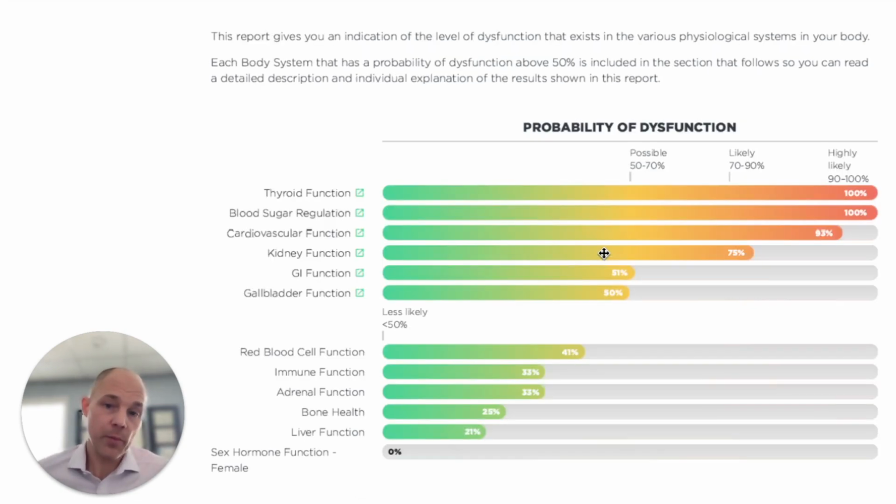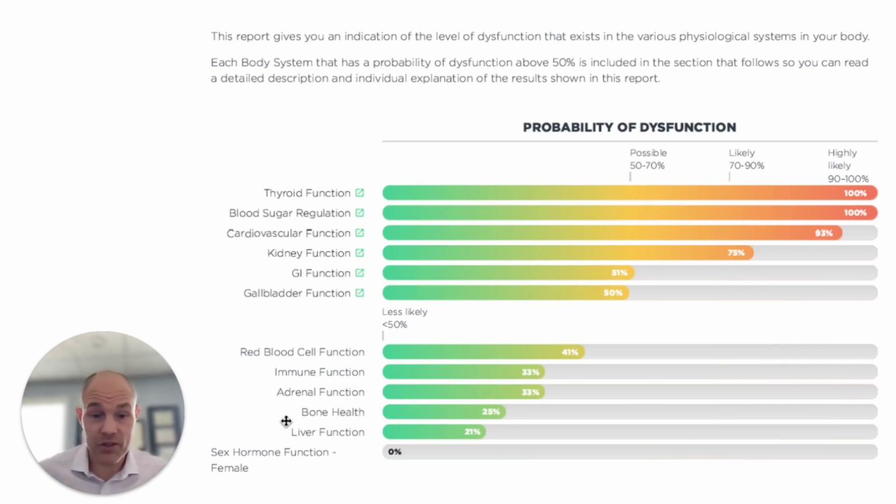Then what we're doing ultimately with blood is turning possibilities into probabilities. When we collect the blood evaluation and look at the markers, we identify the ones outside of optimal range, whether above or below, and put those markers in these specific buckets. Then we can say there's probably thyroid function, blood sugar regulation challenges, cardiovascular, kidney issues, and you can see in this representation which ones came back highest as far as what's probably happening in that particular system. Then this information, along with the subjective test, the health survey, gives us an idea of what we need to concentrate on and lets us rule out what we don't need to concentrate on.